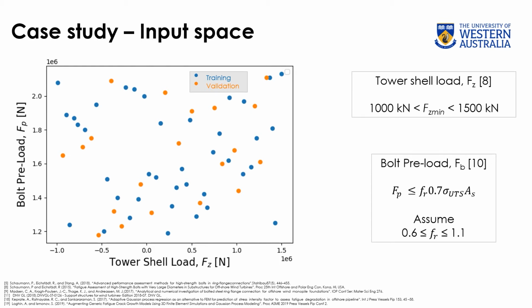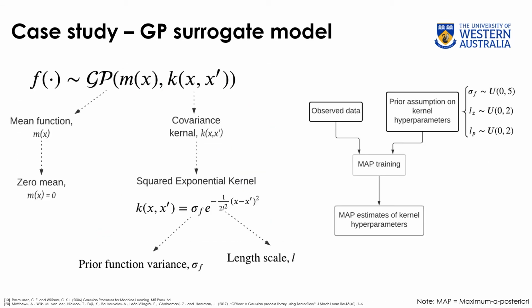We randomly divide the design space into training points, which can be thought of as the matrix X from our GP definition earlier, and validation points, X star. Later, we examine the influence of relative size of the training and validation sets on predictive accuracy. The figure at left shows the design space selected, training points in blue and validation points in orange. We run our FEM simulation at each design space point, generating results on which we wish to train the GP surrogate model.